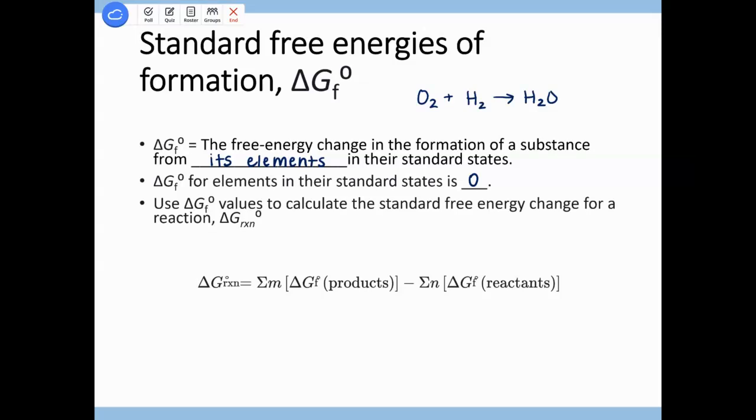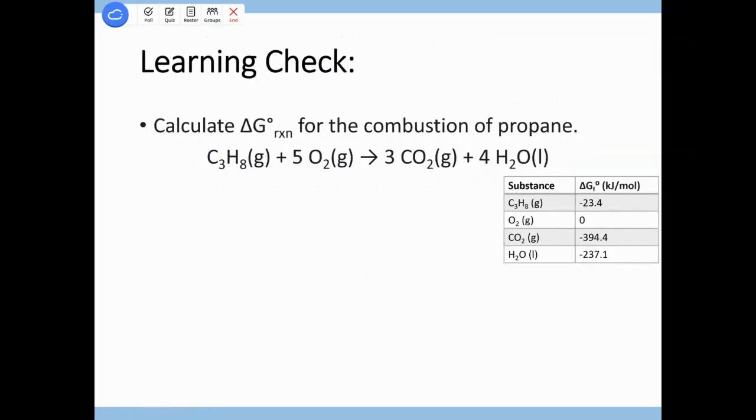So it's another way to calculate delta G. We can use delta H minus T delta S, or you can use this if you have the provided values. So let's do that. Let's follow the same pattern as the rest of the notes here. Given all of these delta G formation values, calculate the change in Gibbs free energy for this combustion reaction, combustion of propane.